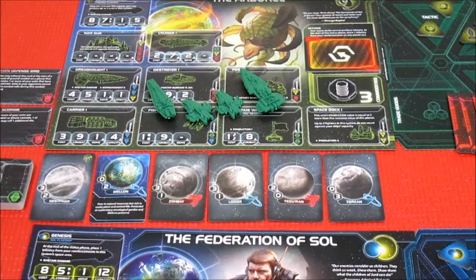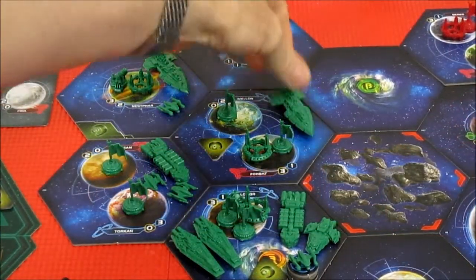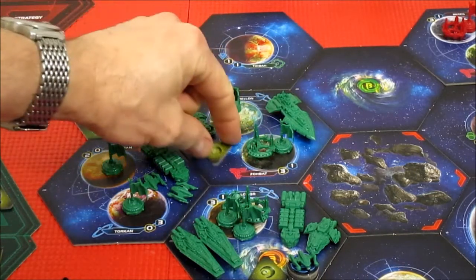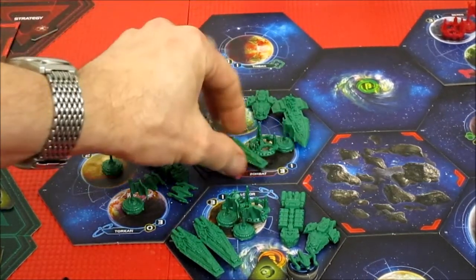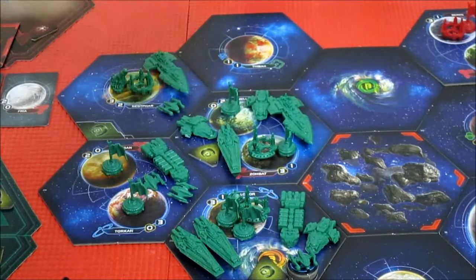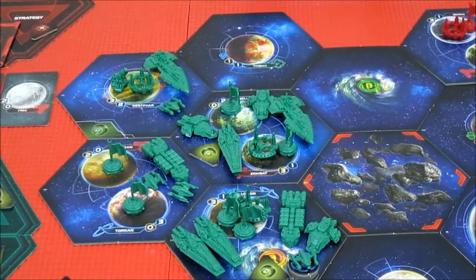Let's place those units out on the board. All right, beefing up their control. A dreadnought. They're going to be putting 2 destroyers in here, if I can get them in here without destroying everything itself, and a cruiser. So they are certainly beefing up security. All right. That was the action for the Arborec.